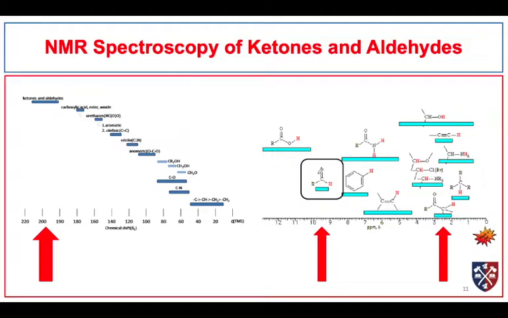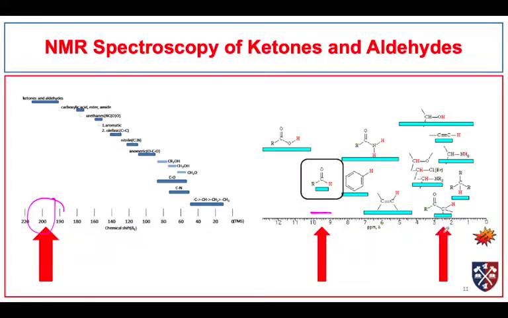In NMR spectroscopy, there are certain things to look for when we have a carbonyl group. In the C-13 NMR, we look for a peak somewhere around 200 ppm — it will be a small peak. If we have an aldehyde, we expect a proton signal in the 9.5 to 10 ppm region of the proton NMR spectrum — there are very few things that resonate there. We also look at the alpha carbons next to the carbonyl, and if there are protons on them, we expect resonances somewhere between about 2 and 3 ppm, typically between 2.5 and 3.